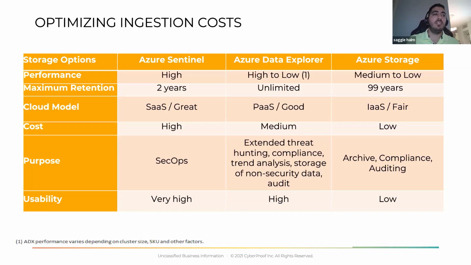But what we love in CyberProof is the Azure Data Explorer. The reason is that for the same amount of money that you pay for the retention of the data and the use of it, you get a lot more. And of course, because of the native integration between Sentinel and Azure Data Explorer, you can run hunting queries from Sentinel directly on the ADX, or query the data from Sentinel and ADX, or the other way around. So we really like it.